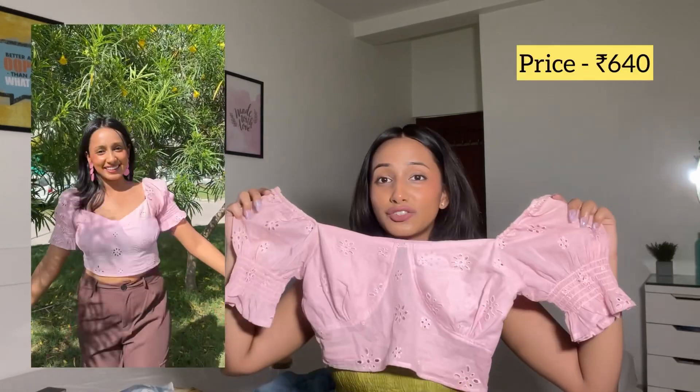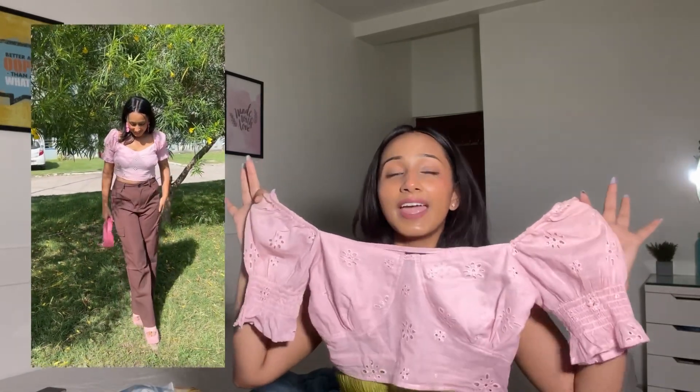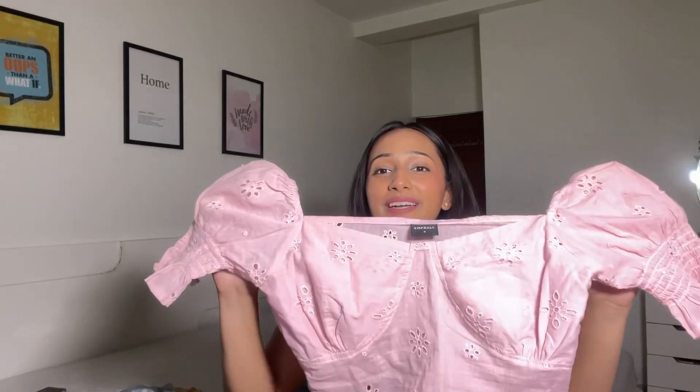Next I have this baby pink top — super cute and summerish. The sleeves look very pretty and the fabric is very soft on your skin. It also has a chain on the side to secure it. I'd suggest sizing down because even in my usual small it was pretty loose, but the chain makes it easy to wear even if you size down. You'll definitely need to wear something inside it — a nude or black spaghetti both look amazing. You can pair it with jeans and you're good to go. Again a 10 out of 10.